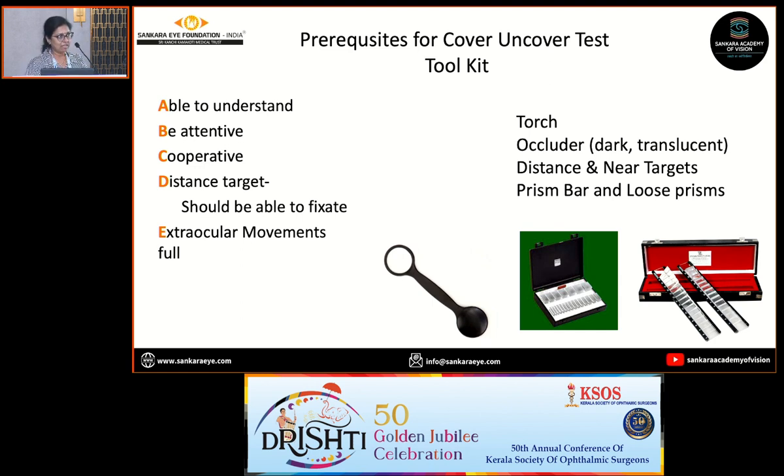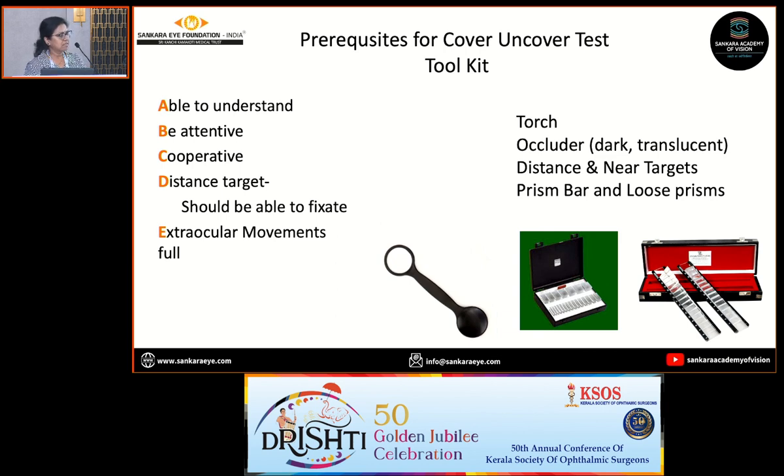In this test, one thing we have to remember is cover test is to understand the other eye which is uncovered, what is happening to that. So first is whether there is a refixation movement. Second, the direction of the refixation movement and how fast it is refixating. So likewise, cover, uncover, we will look at the eye which is under the cover and what exactly is happening. And again, refixation movement after you remove the cover under the eye that is under cover, and the direction and the speed at which it is moving.